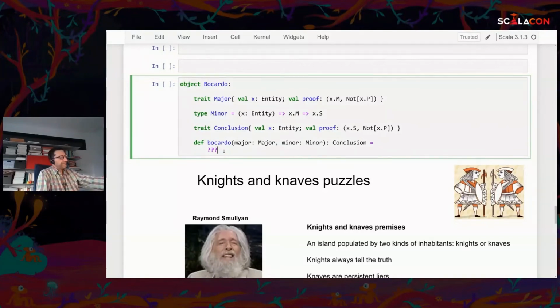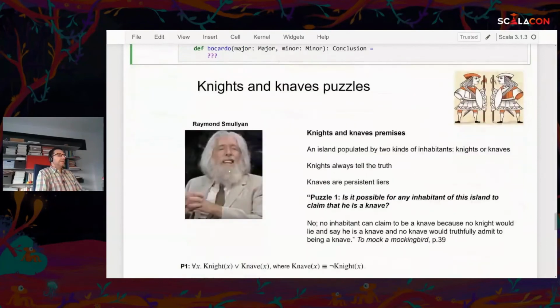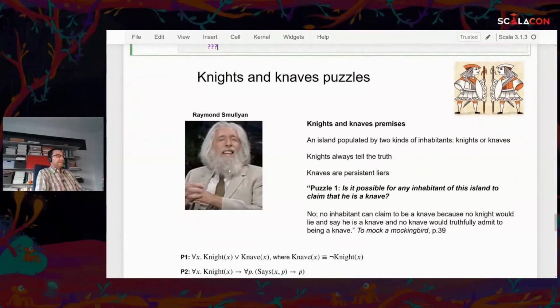Okay, so let's go for our next example, which is really nice, and this will lead us into second-order logic. We dealt with first-order logic quantifiers, the universal and the existential, and we will see now that there are some second-order features in this case.